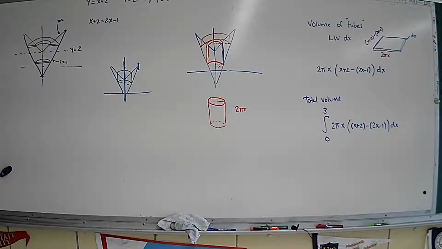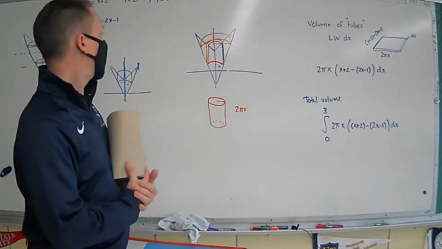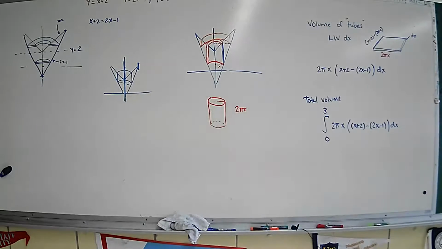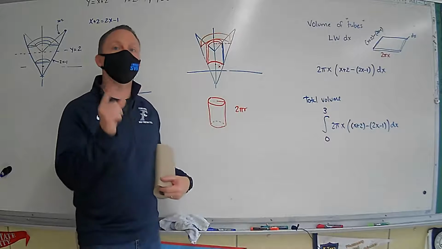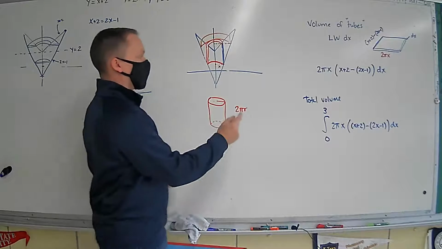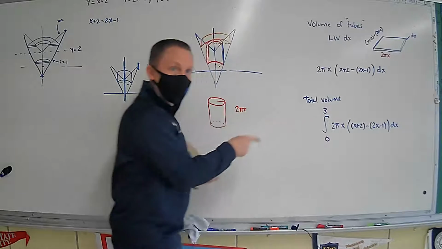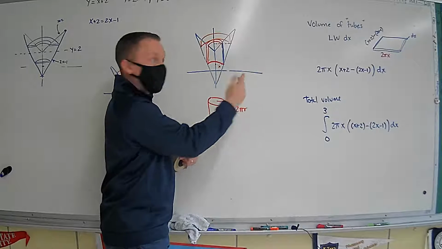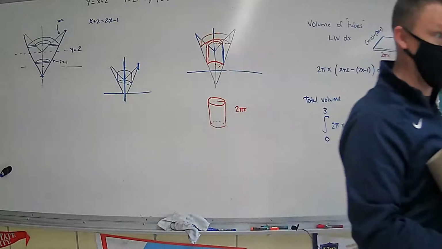Wouldn't the lower bound of that be -3 since that's the whole shape? The lower bound be -3. Oh, you mean over here? Yeah. So you want to go -3 to 3, okay? The answer to your question is no. Why not? Because if you do that, you're going to count the shells twice, because these shells are defined from x equals 0 to x equals 3. If you define shells with that radius from 0 out to 3, you're going to get all of them. Does that make sense? If you go -3 to 3, your answer will be double.